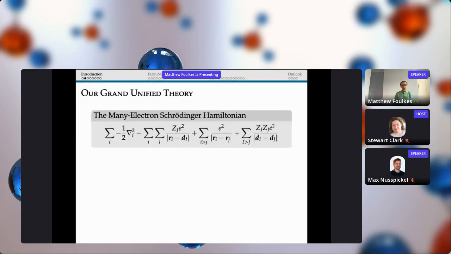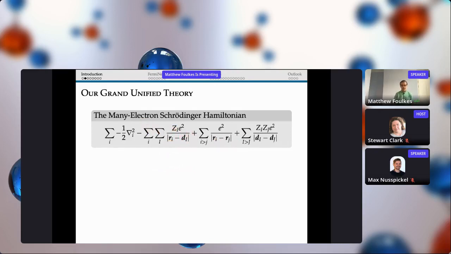We in materials physics and quantum chemistry are lucky in a sense because we already know a grand unified theory. It's the Schrodinger equation for many electrons. I think most of us listening to this talk are probably confident that if we could actually solve it, we would learn most of what we want to know about materials, for example, or about chemistry, just by solving this equation. Here's the Hamiltonian we need to deal with. It's just to set up notation. R_i are electron coordinates, and R_I or R_J are ion coordinates. Z are atomic numbers.